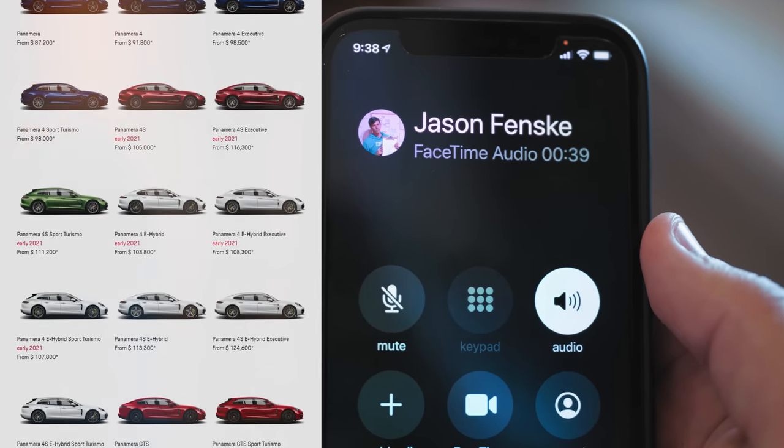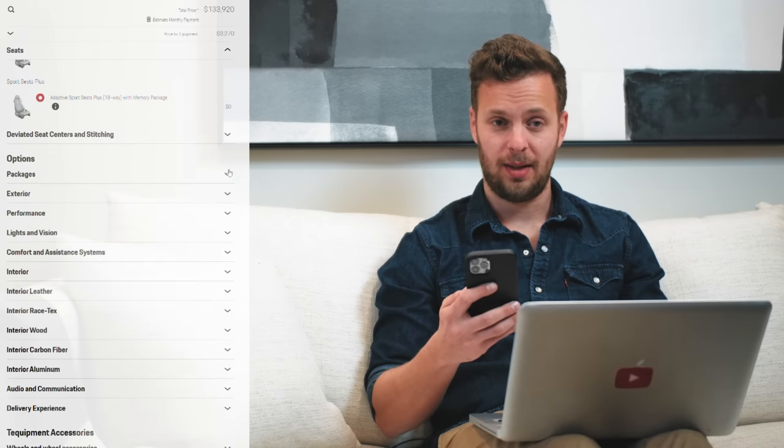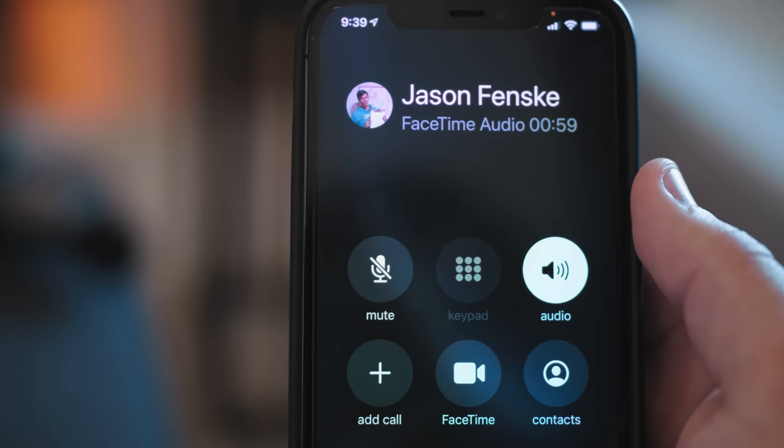What do you mean? So what's the real number? Well, if there are 21 trims of Panamera, I think it's fair to say 60 yes or no options, you know, heated steering wheel, interior aluminum, carbon fiber, yada yada. Honestly, even ignoring many of the 2x multipliers, the actual number of Panamera variants comes to, let's see, carry the 7, 1.26 quintillion. What? I don't understand.